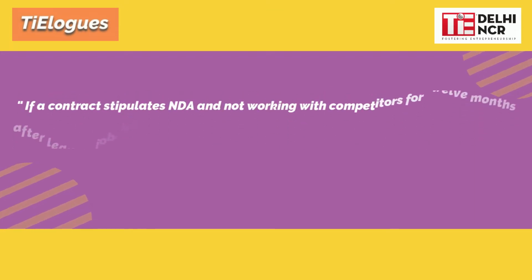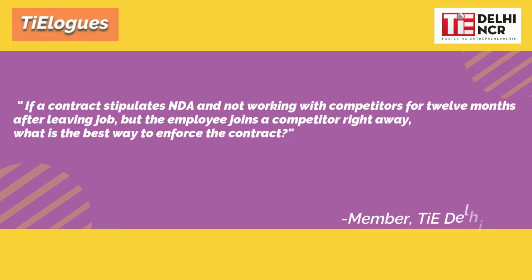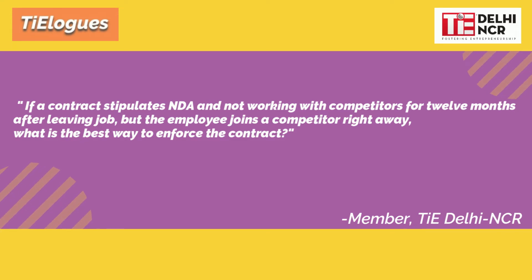Okay. So the next question is regarding an employee contract. If a contract stipulates an NDA and not working with a competitor for 12 months after leaving the job, but the employee leaves and joins the competitor right away, then how can a company enforce the contract? So, the enforcement of contracts has to be done through some sort of legal procedure. Typically, there is a lot of talent war going on in Indian startups. We have seen a lot of employees, even at senior levels, join competitors despite this restriction.